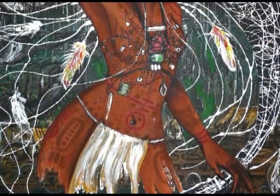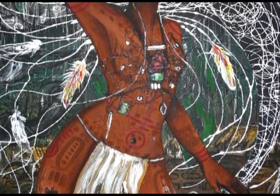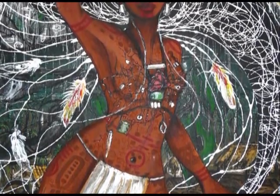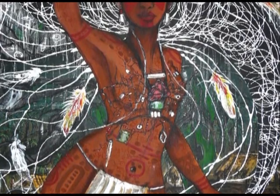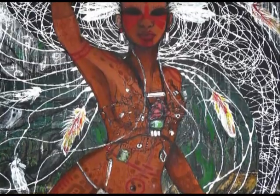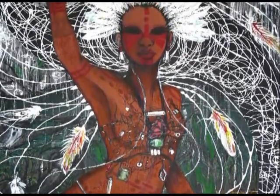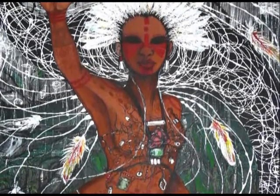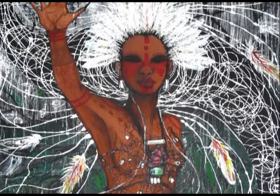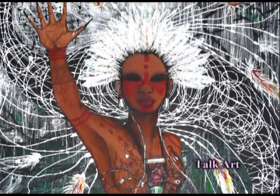Then we have Guabancex. She's an Arawak goddess, the lady of the wind. You can see the position of her hands, one up, one down, which was already the symbol they used to represent her. It's a face with one hand up, one hand down, and when you look at it, it really looks like the symbol for the hurricanes we have now. And when you look at the weather channels, it's one up, one down because of the swirl movement. Her hair also does that movement.